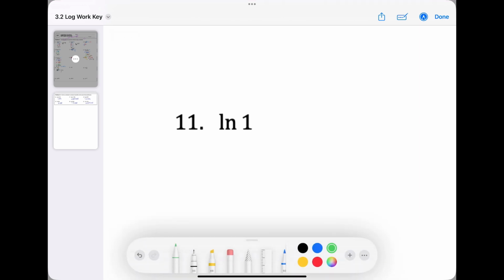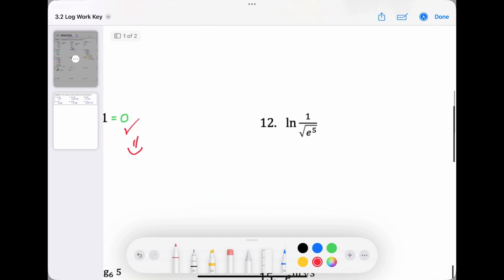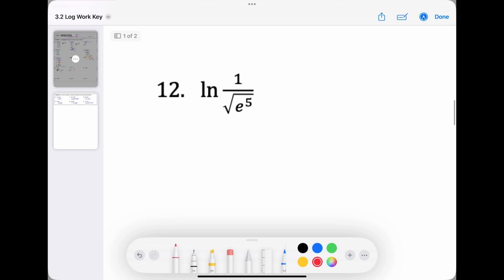All right, now here we go. That is a shortcut. Natural log of 1, the answer is 0. Remember what we talked about, the graph of my log function? When I plug in x is 1, at this location, x is 1, my outcome y must be 0. So therefore, yes, no calculator. Good.